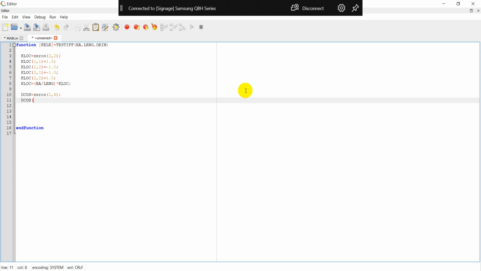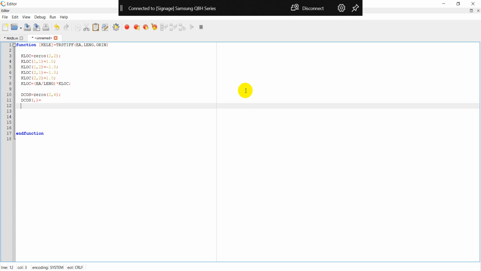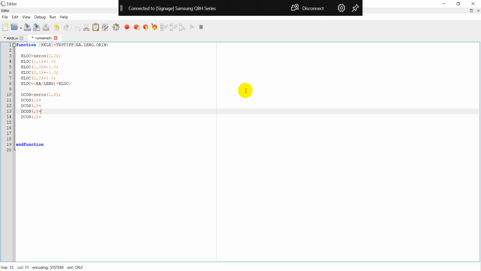So DCOS something comma something equals to, so we have row number 1 column 1, row number 1 column 2, row number 2 column 3 and row number 2 column 4. Start with what, cosine value, right? I just don't want to go back to check the thing I never memorized.